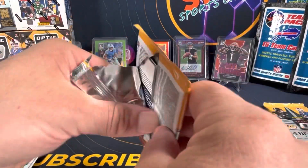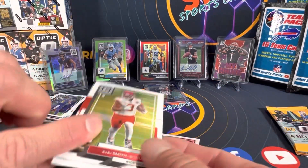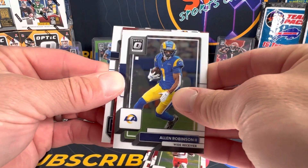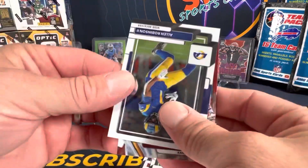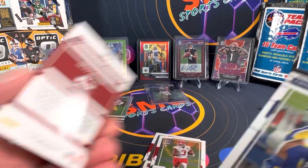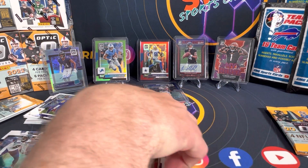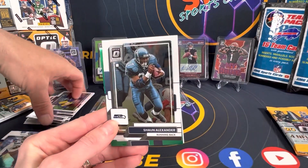Still looking for a downtown — hopefully a sweet short print, Kenny Pickett would be good. Not asking for much, you know — the biggest cards out of the whole room. JuJu Smith-Schuster, Allen Robinson. I'm starting to see the pattern now of course, now that we're at the end. This looks like our Gridiron Kings — very different from the past. I like them because they used to be textured, like they had that portrait kind of texture.